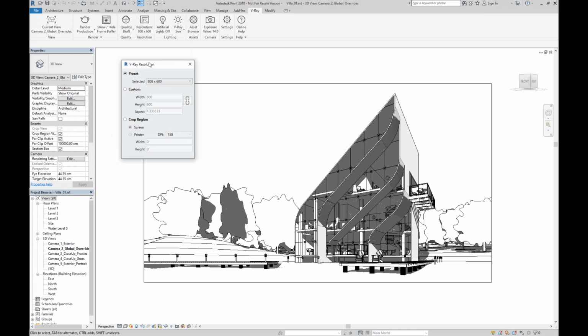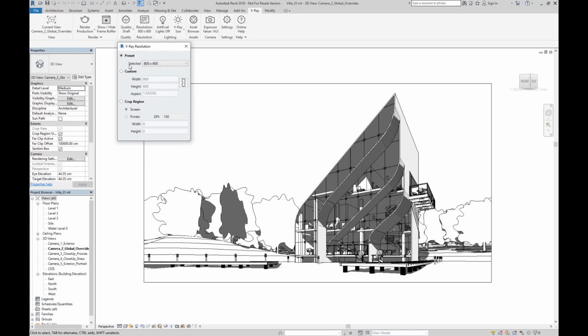Now the resolution panel, there are three types of resolution: preset, custom, where you can type in a custom resolution, and crop region, which will render exactly what you see through the Revit camera. What I usually do is select the crop region first, then I see this resolution and I type it in right here.